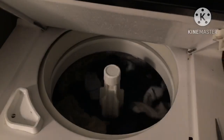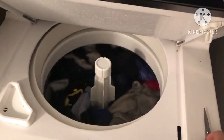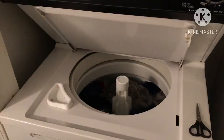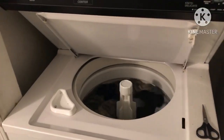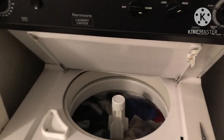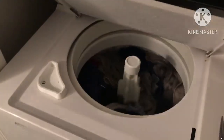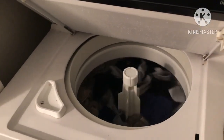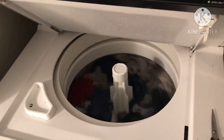Maybe I should clip it as the full rinse action instead of cutting it, because last time with the previous laundry center I did clip the full action of the rinse cycle. Hopefully in a future video, while my friends are trying to wash some stuff, after the wash passes through, I'll go ahead and shoot the very full cycle of the rinse cycle.